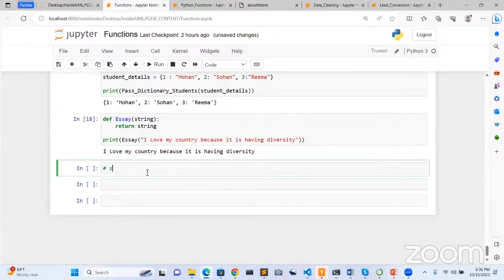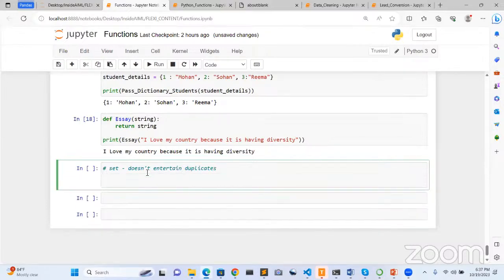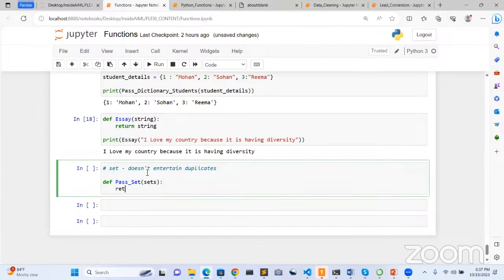The last thing is the set. Set is something that doesn't entertain duplicates. So how am I supposed to do it? Def, let's pass the set here, and I just want to return sets here.